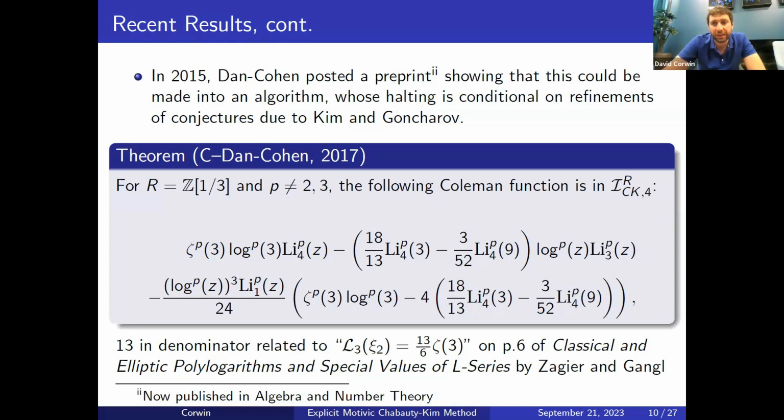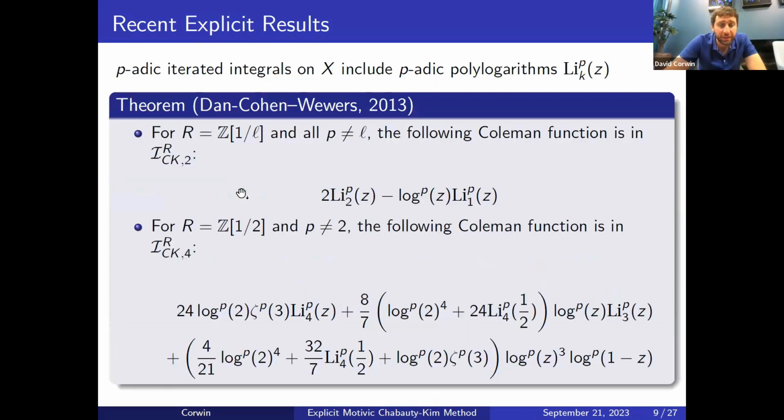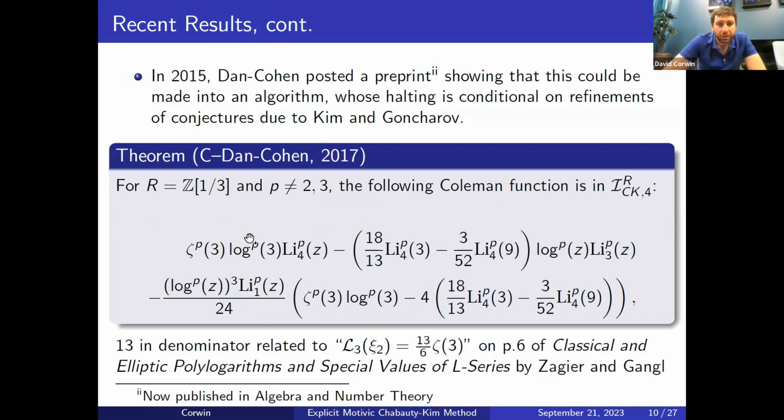also developed the idea of turning their method into an algorithm, not just computing specific examples, but actually making an algorithm. When I got involved with Dan Cohen, we computed a new function, where instead of R being Z adjoin 1/2 as over here, in our work R is Z adjoin 1/3. There are some reasons why this is conceptually more difficult, having to do with the fact that there are no Z adjoin 1/3 points. So in particular, we had to deal with what happens when you don't have enough integral or rational points, which is important in the general context.